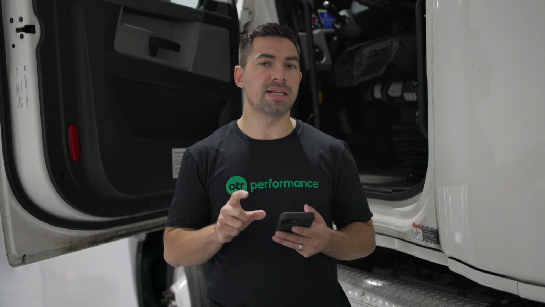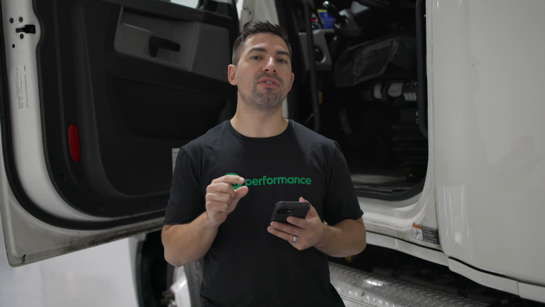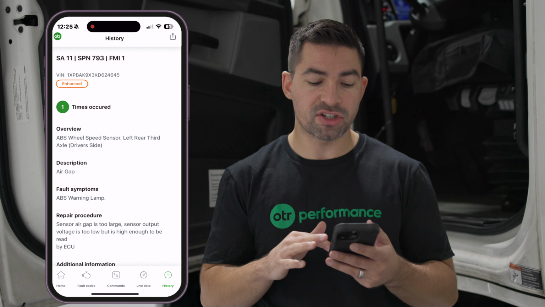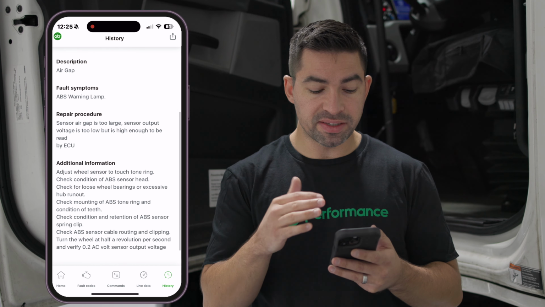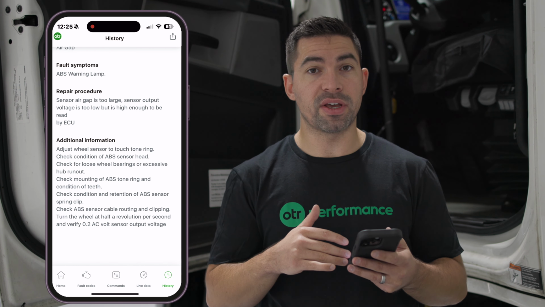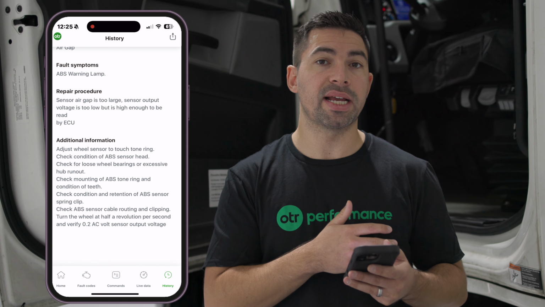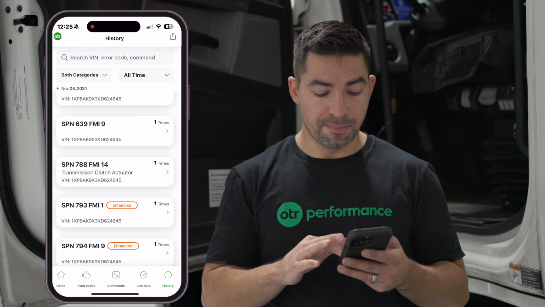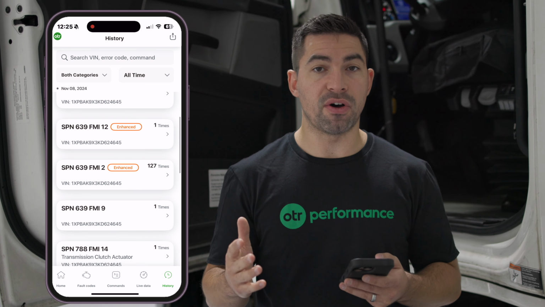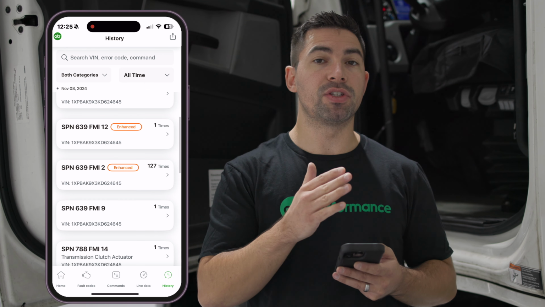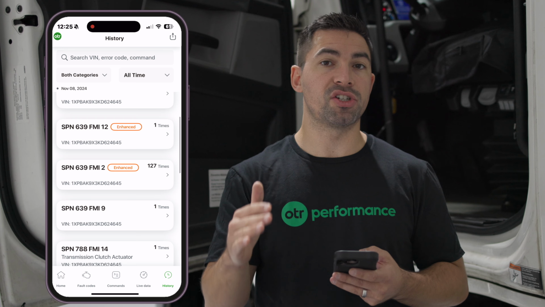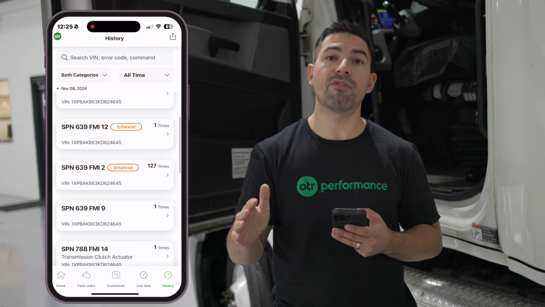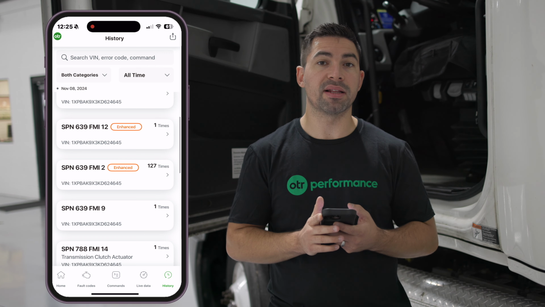And what's nice about OTR Diagnostics is it captures every fault code. The fault codes that are on this truck right now get stored in what's called the history section of OTR Diagnostics. So you're able to see the history of everything you've ever connected to using OTR Diagnostics, and you can reference that later. If you have an issue right now and you reset the fault codes, you'll be able to look at what issue you had with your truck, so you can share that with the shop, your mechanic, or whoever you take your truck to at a later time.